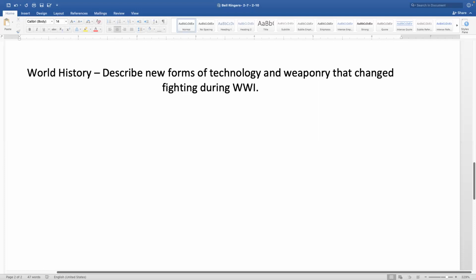Yeah, I would say it's a new form of weaponry, but at the same time, it's being innovated. It's being really advanced at the time to launch these artillery shells longer distance and to have more of an explosive as it hits and impacts the ground. So it's going to make a challenge for any type of troop movement across no man's land. All right, good, good. What else? Nick, go ahead.